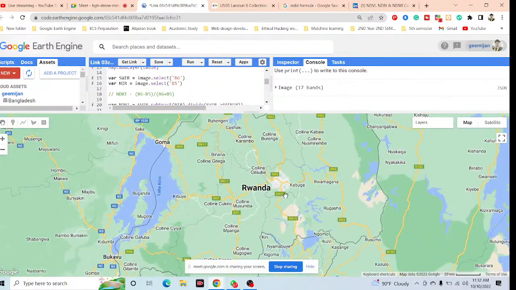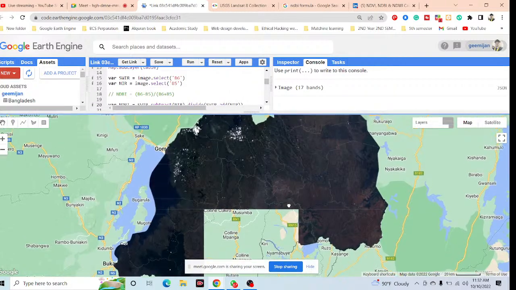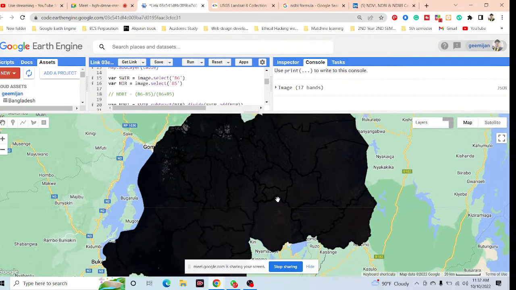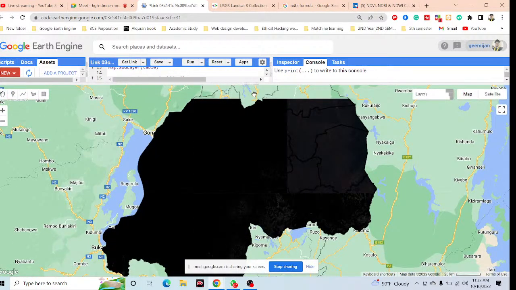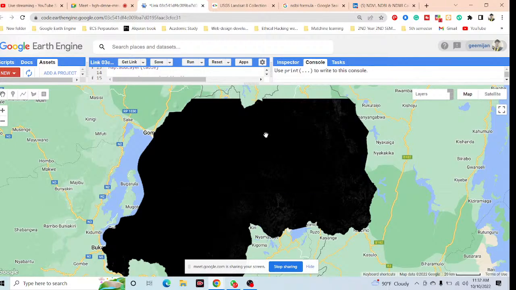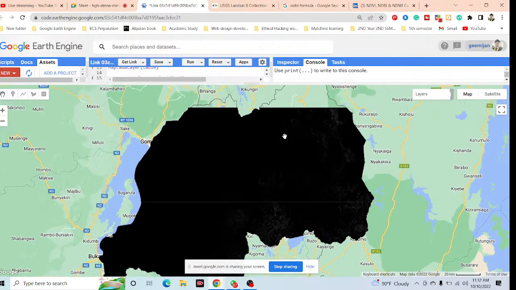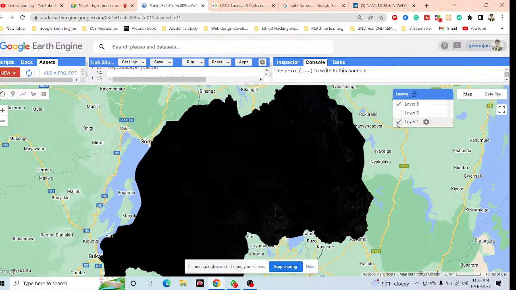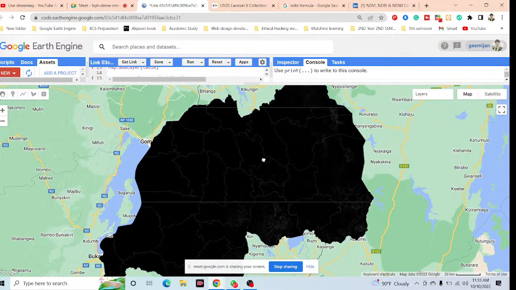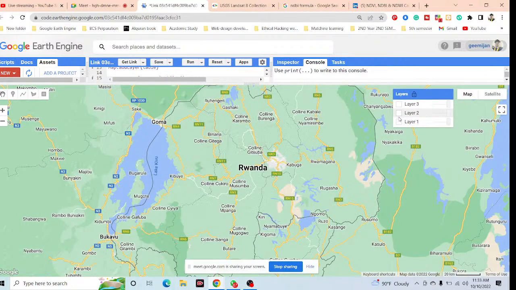But I did not add any visualization, so that's why it looks like this. Okay, so this is our map for NDVI. It looks like this because I did not add the visualization.